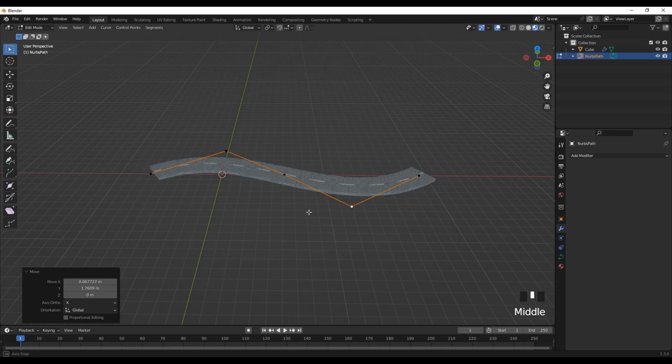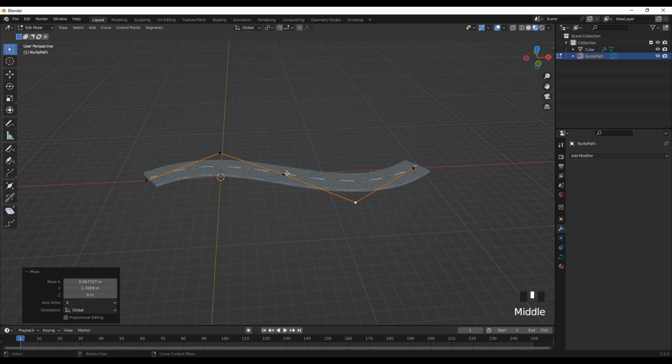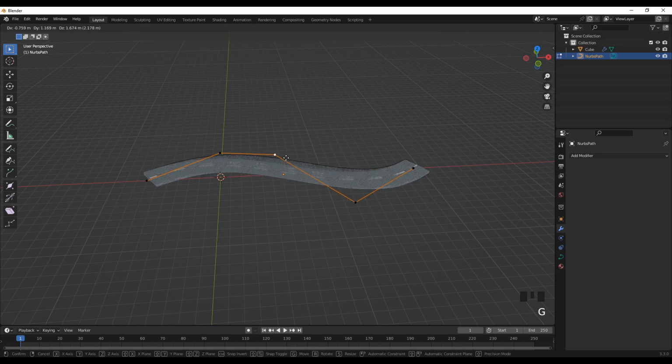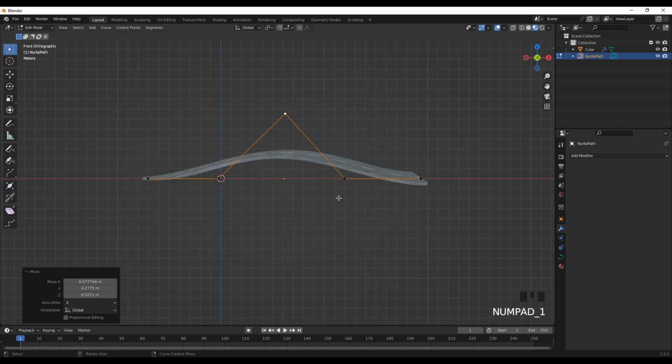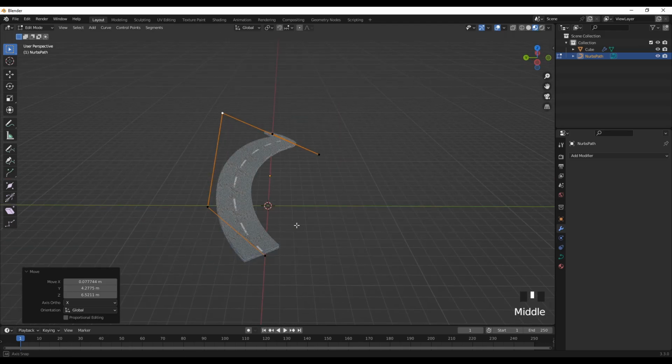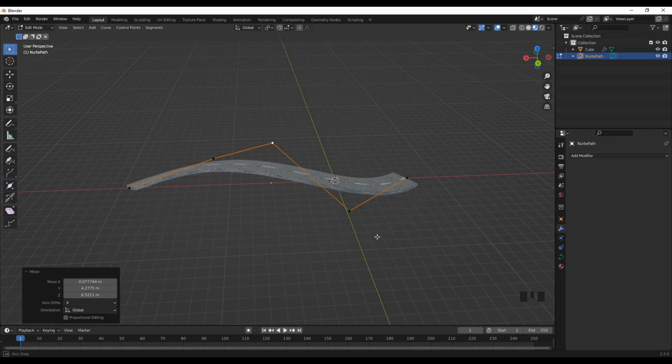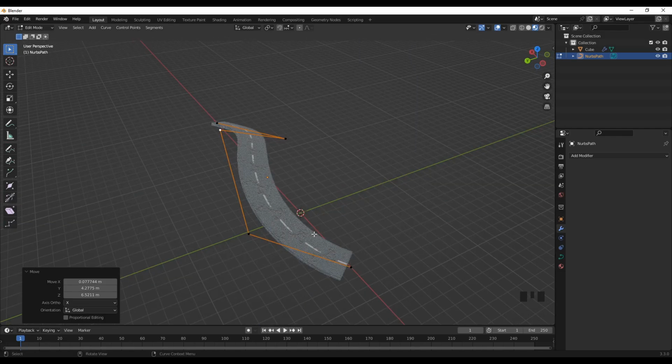So if you want to give some elevation, for instance, you can grab some vertex points. If I move this up in this direction, now you can see the road has some kind of elevation. You can create things like this also.